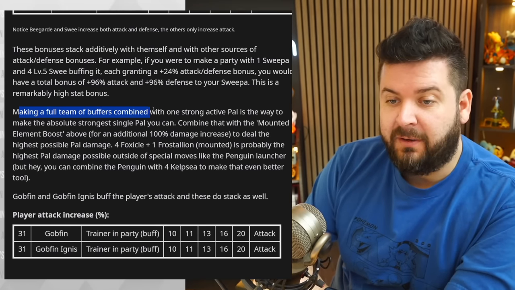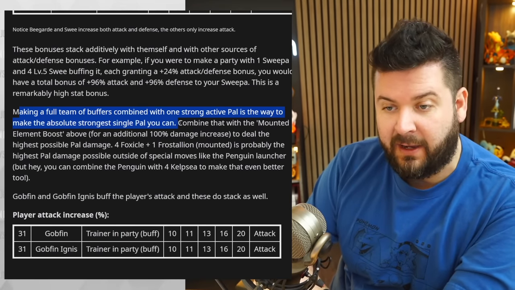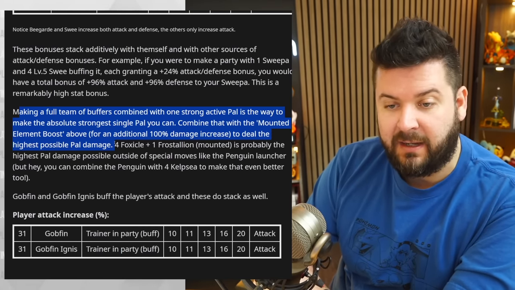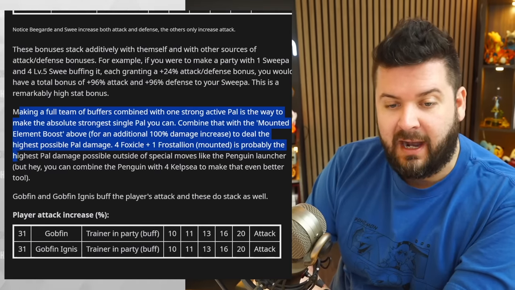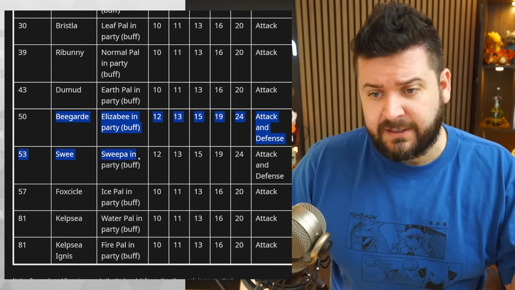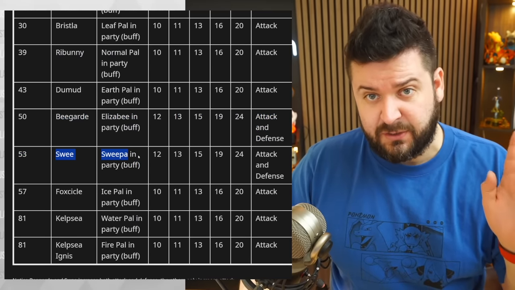Making a full team of buffers combined with one strong active pal is a way to make the absolute strongest single pal you can. Combine that with the mounted element boost above for an additional 100% damage to deal the highest possible pal damage. 4 Foxicle and 1 Frostallion mounted is probably the highest pal damage outside of special moves like the Penguin Launcher. There's a lot of elementals in here, except for two of them that are going to be specific different pals: Beegarde for Elizabee and Sui for Swee pa.